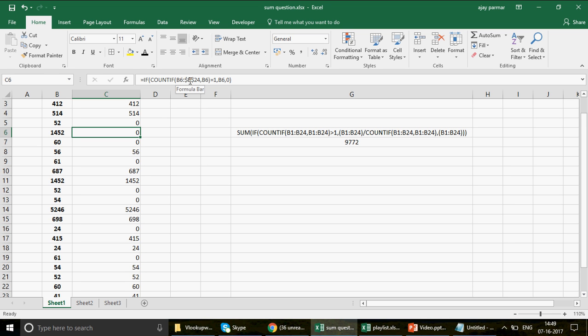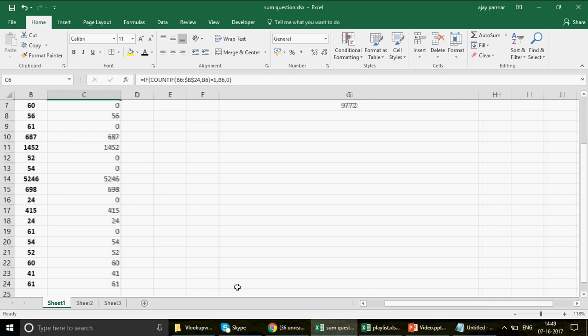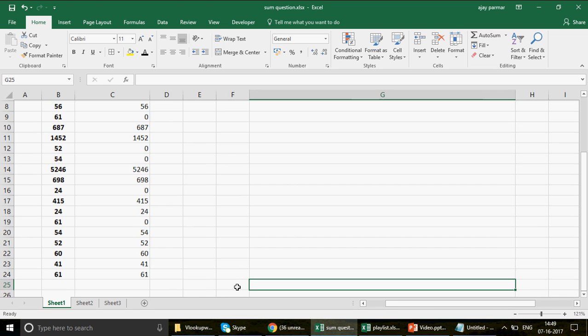If you freeze both B6 and B24, then you will get the same count for the number of times each value is repeated. So for the value where we have, let's say, 61 coming 4 times, you will get 4 4 4 4 there. You're not going to get 4 3 2 1. We need the 4 3 2 1, so that we can pick up the 1 and leave the 2, 3 and 4 part of it, right? That is something which is important, and that's why we did not freeze this B6 part. So this is the first method which you can apply, and the array is the other approach.